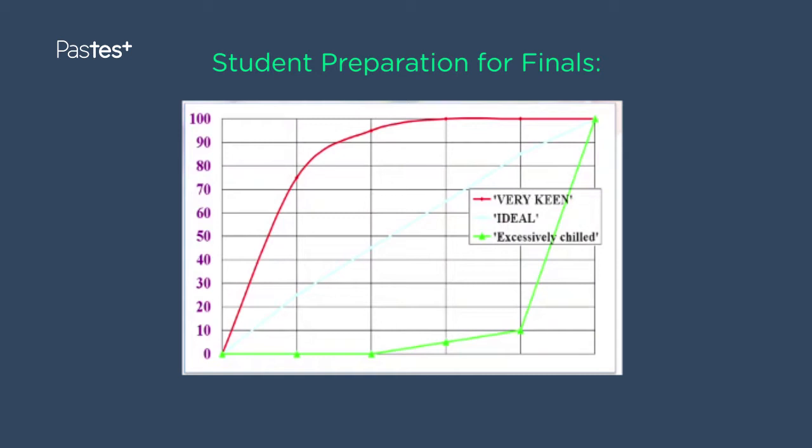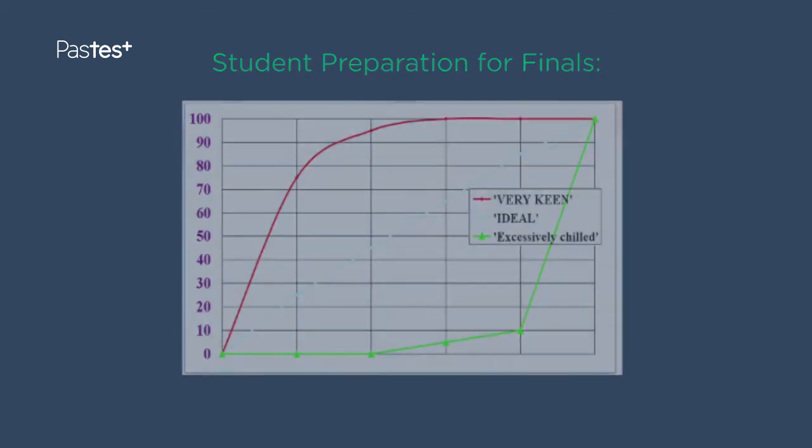When you start at the beginning of the year, you really put in a nice, consistent effort all the way through. And then, of course, we have the extremely chilled students at the bottom who leave it right to the last minute. And we know the majority of you like the pressure of the exam before starting your preparation. That's fine for the exam, but I think you're going to find it very difficult to reproduce those skills as an FY1 if you haven't really got out of bed during the early part of the year.